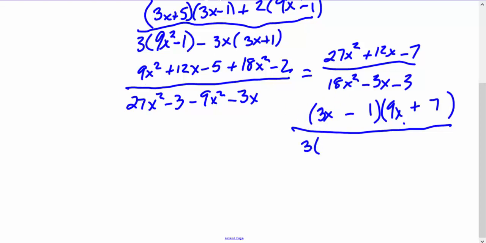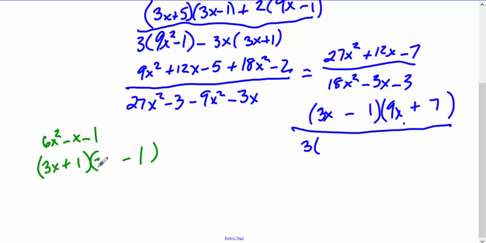And let's just do this on the side over here in green. I'll have a 6x squared minus x minus 1. There's only one way to get 1, so I put a 1 and 1. Going to need a positive and a negative. And my bigger term is going to be negative. I could go 6 and 1, but that's not going to work. So I'll go 3 and 2, and I said my biggest multiplication's got to be negative.